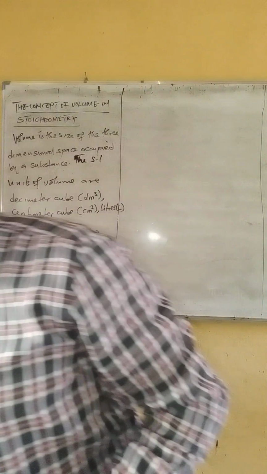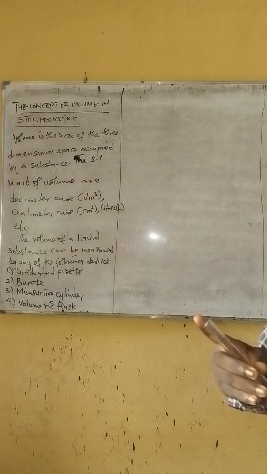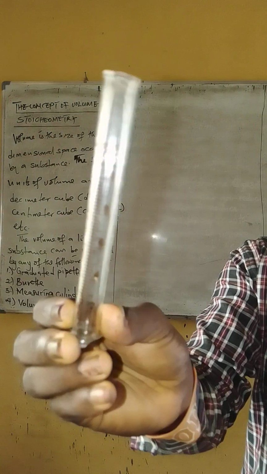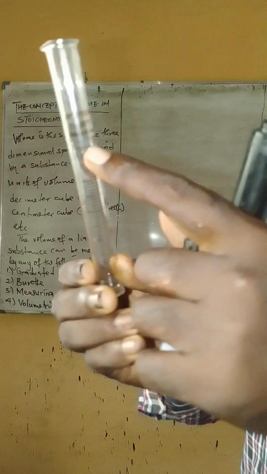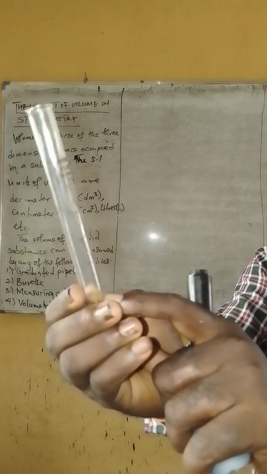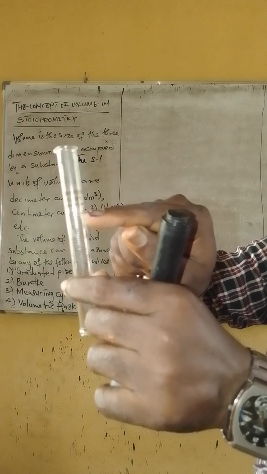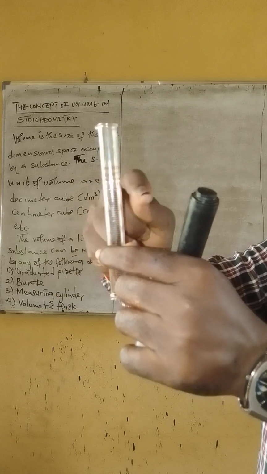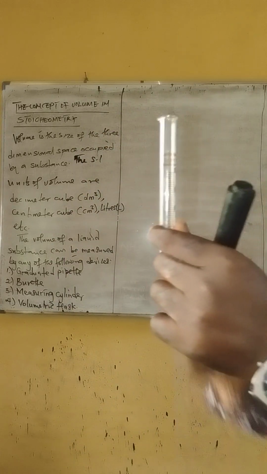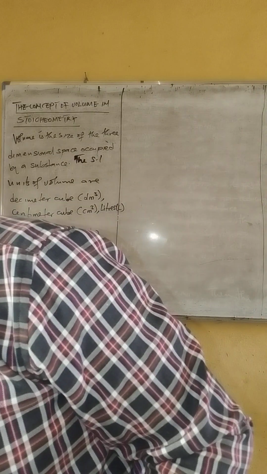Then you have the measuring cylinder. This one is a 10 mil measuring cylinder. It's a small one. You can have bigger ones that can measure up to 1,000. You can see 10 here, 10 mil, 10 cm cube. This is from 0 cm cube to 10. So if I load this and the liquid gets to this 10, the space occupied by the liquid is 10 centimeter cube. I may also take it to maybe 6.